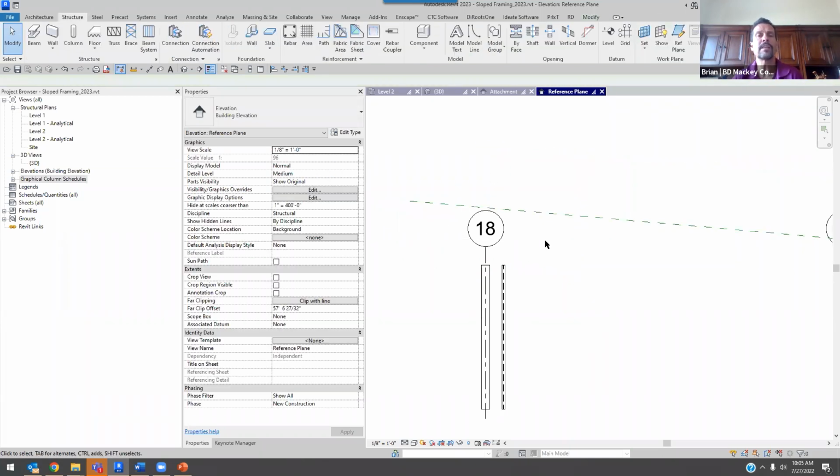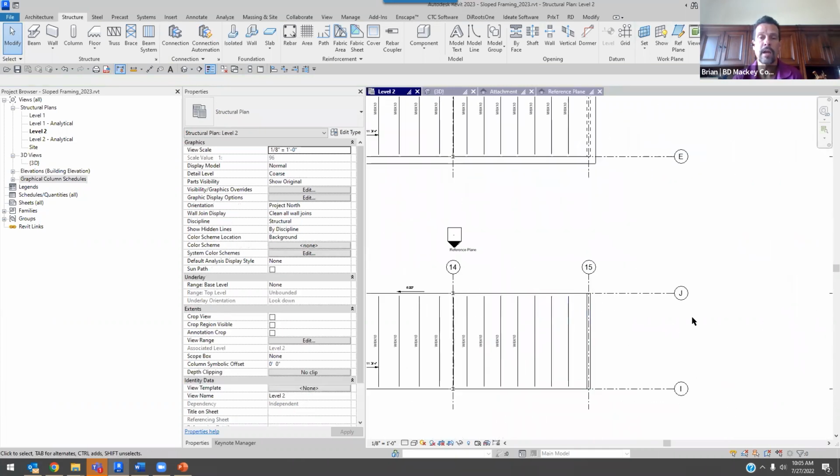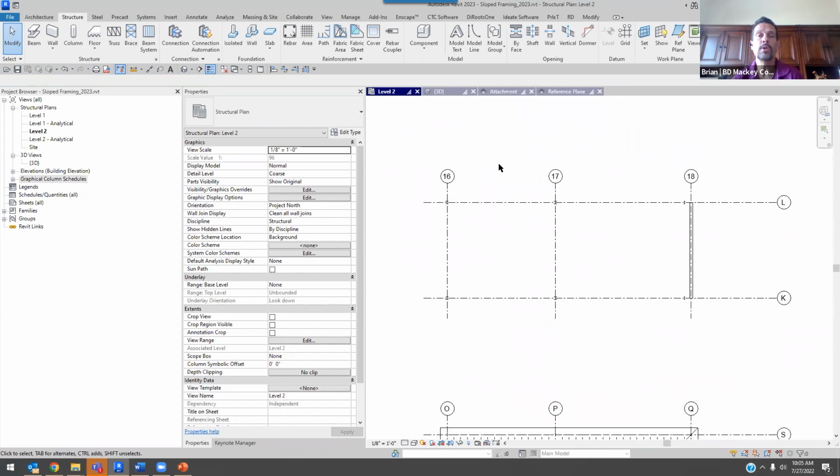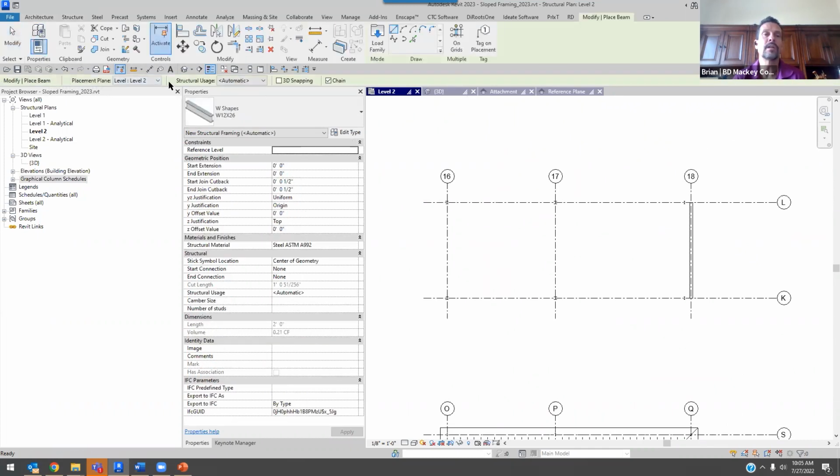But now that I've got that reference plane selected, what's kind of cool is, when you go to start modeling beams, when I go to my structure tab, beam, if you've given the reference plane a name, you can choose that as a drop-down in the placement plane in the options bar. If you don't give it a name, it will not display here. So only named reference planes and levels display here. It becomes really nice that I can just choose this reference plane.